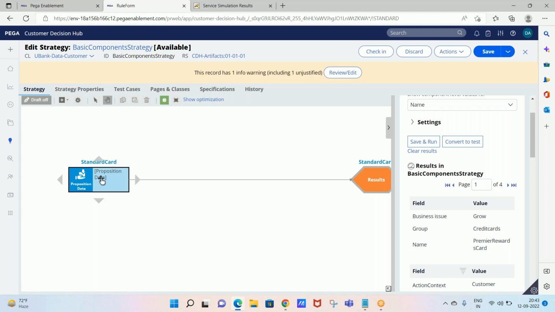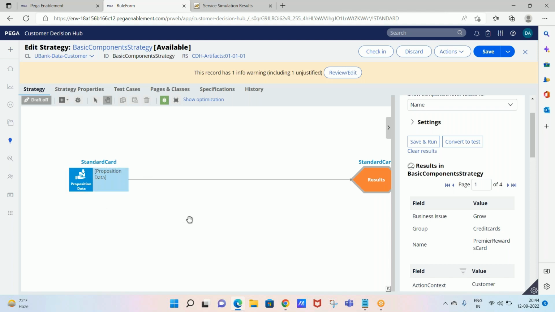But you cannot see the strategy components' results in the tracer. The only thing we can see in the tracer are some lines like strategy start and strategy end, but the individual component output will not come in the tracer. So how do we trace it? By using the values shown above the components. It will show you what output came from this component.